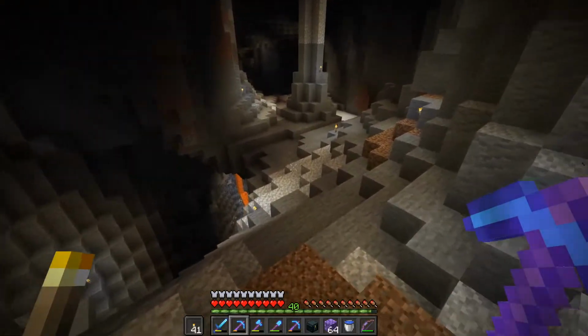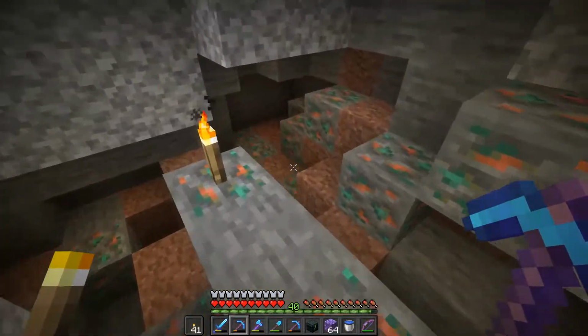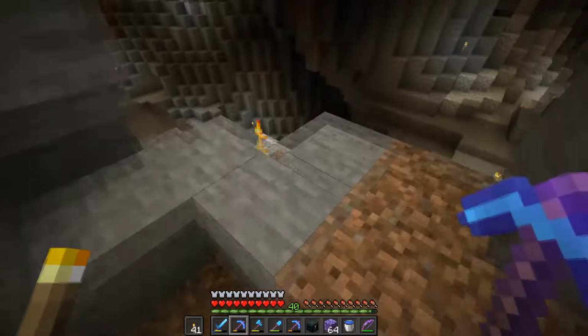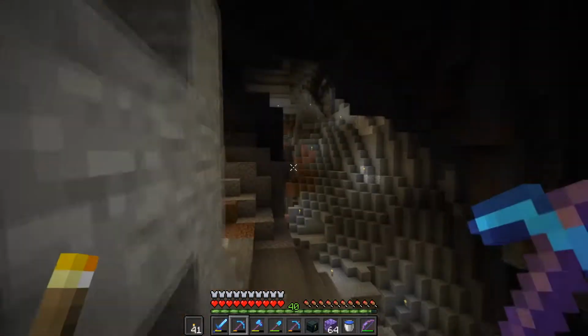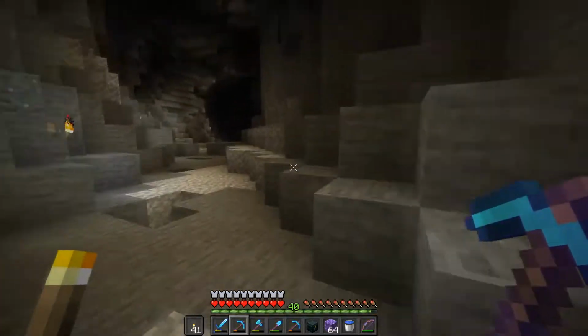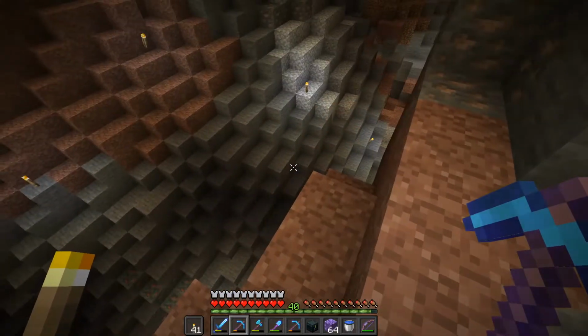If I come all the way over here, in this hole, more of the copper ore, the copper vein, the large one, is exposed in here. So this is quite impressive, quite huge. I don't know if this is a separate copper vein that spawns so close to the other copper vein, or if it's just the same one that's separated by a chasm, by a large valley.